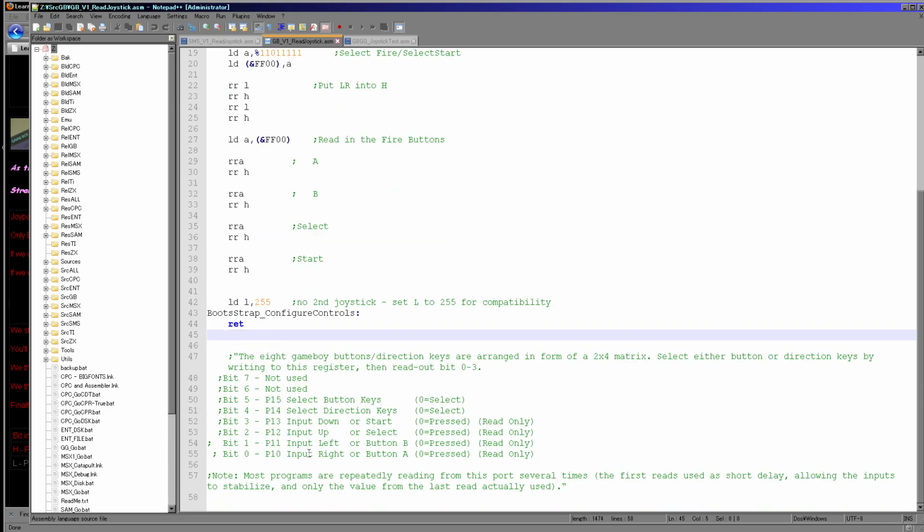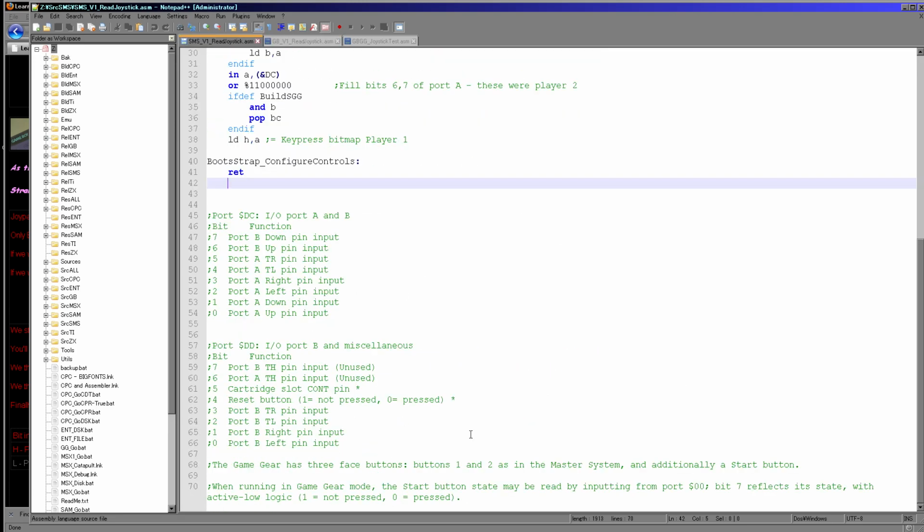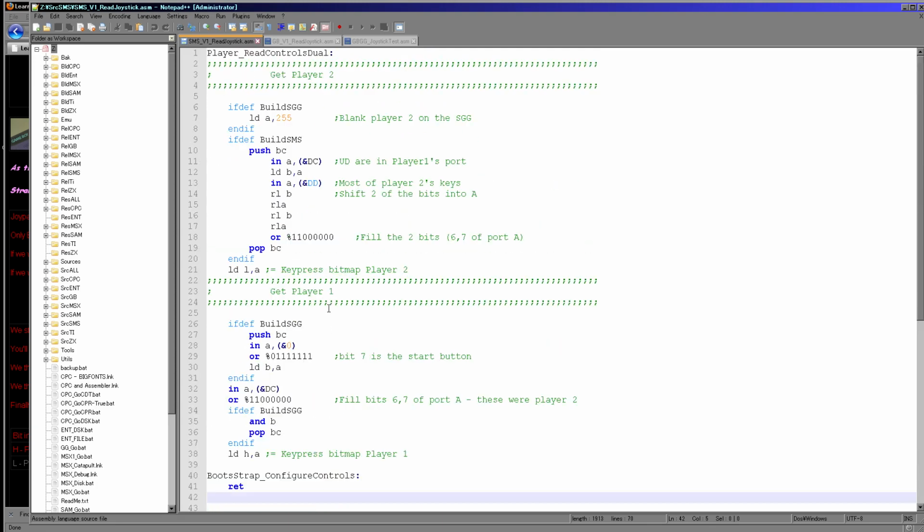And you can see at the bottom of both of these examples, I've just copy-pasted some notes from the documentation that I used when I was working out how to do this, just so that you've got, for completeness, the contents here. And there we go.